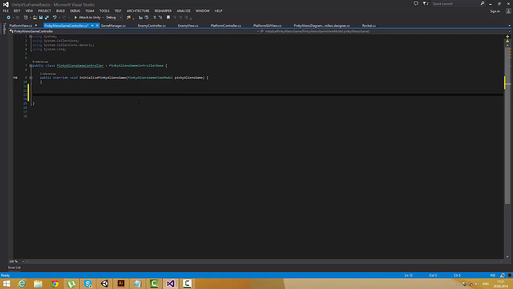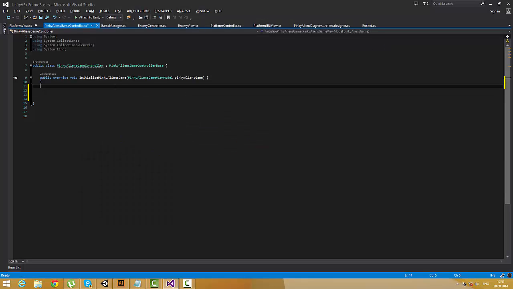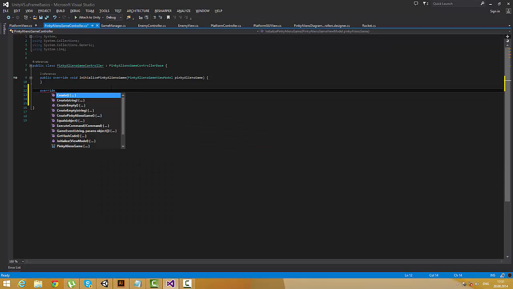And as you remember, we have no commands, but how about introducing start the game command? Now we have this little start the game method.